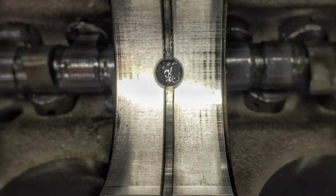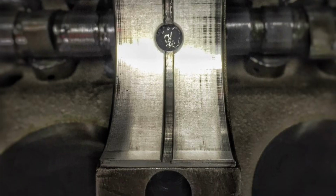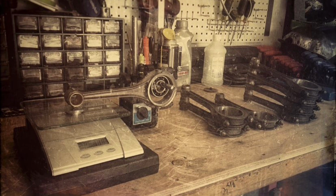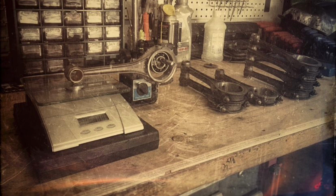It was at this point that I decided to take the engine to another machine shop, and we ended up having to line hone the mains. So at this point we decided, why not balance the rotating assembly? Here you can see my homemade balancing jig. And then this is kind of a fun fact.